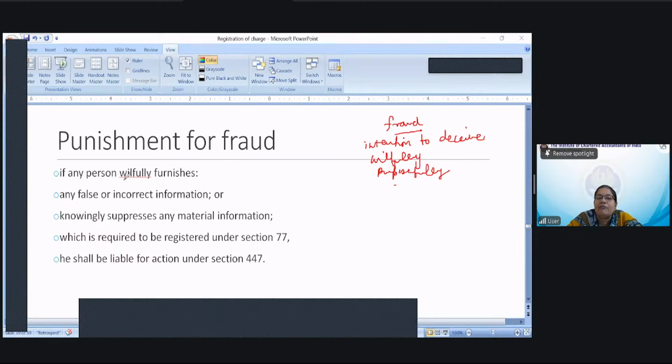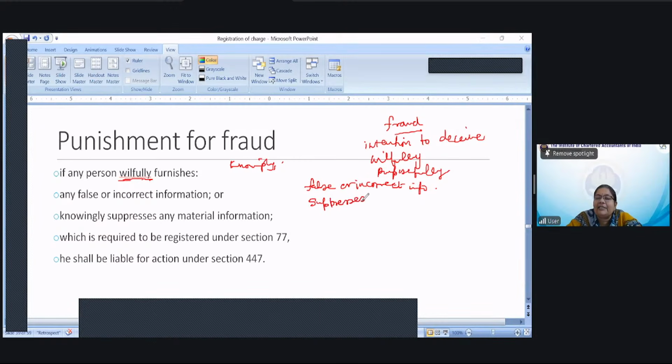So if a person willfully furnishes, knowingly, purposely, wantedly, so willfully is the key word for this. If any person willfully furnishes any false or incorrect information, or suppresses any material information.